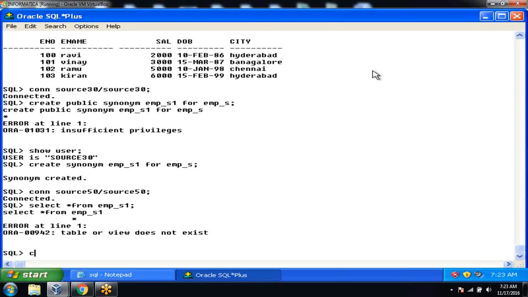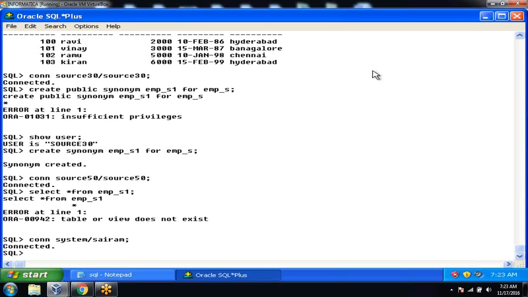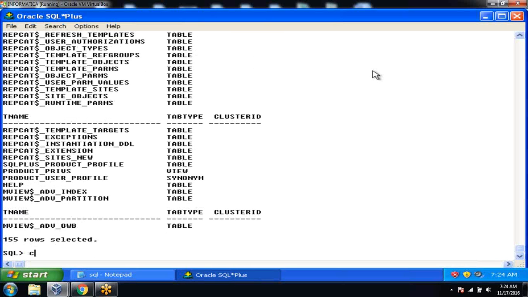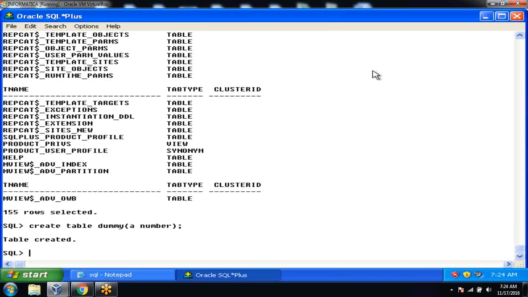Otherwise, what I will do is connect to system. Here, select star from, I will create a table here. Dummy. Okay, I have created a table dummy. What I am going to do is first give the grant privilege. Grant select on table name to username. Username is source 50.